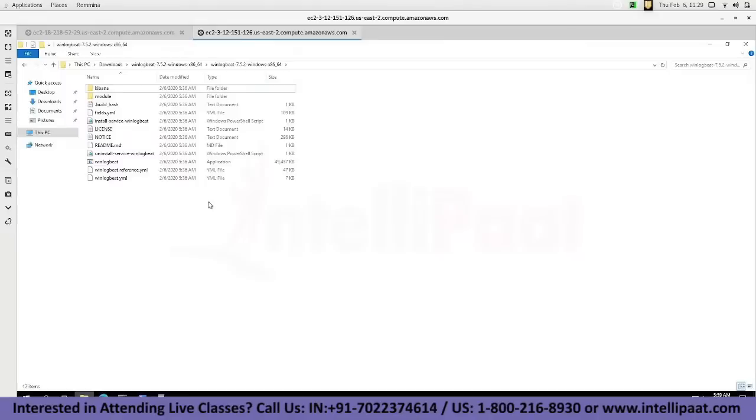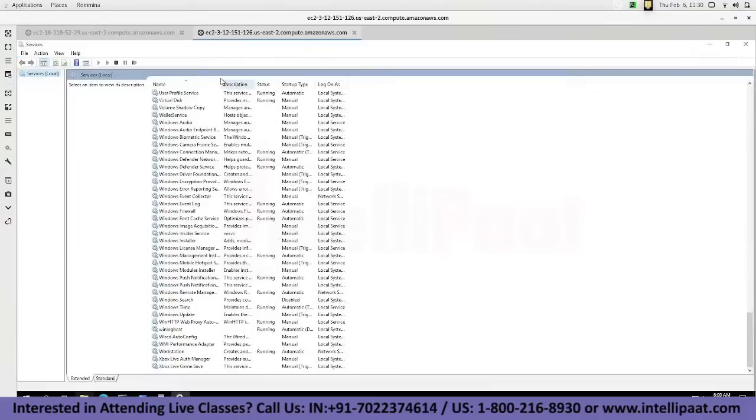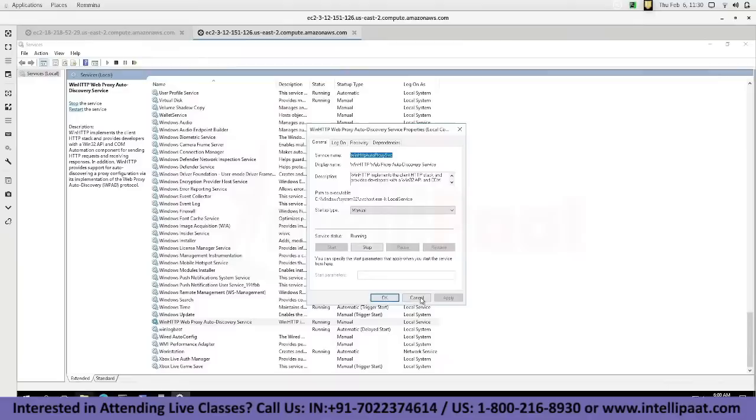It gives you a chance to ingest huge amounts of data, and that is something you're going to use. This is on your operating system level. So your Winlogbeat should always be in running state. You ensure that it is running, and it is already startup type automatic. Automatic means it will start along with your operating system. Okay, the Winlogbeat is manual, but you can also make it automatic. It will start along with your operating system, which you can configure later. But I wanted to see whether this is running or not. Yes, it is running.